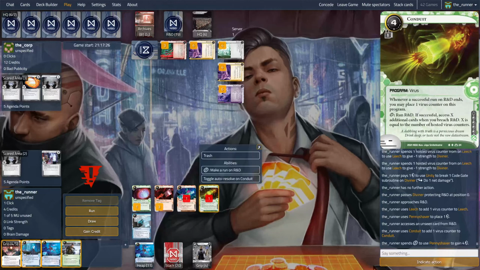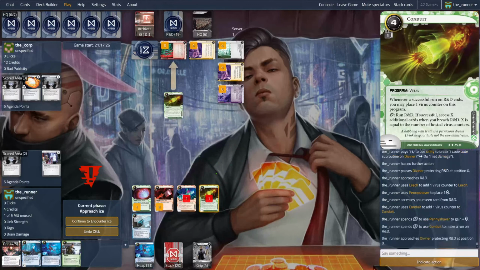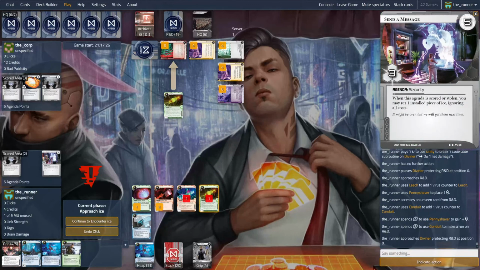And I shall, because I want to see one extra card, right? So I have to click conduit, otherwise conduit is not going to resolve on its own, because this is an option from this card. When I click this, you will see that the conduit card is now, just like before we had the run cards, showing that they are played against certain servers.